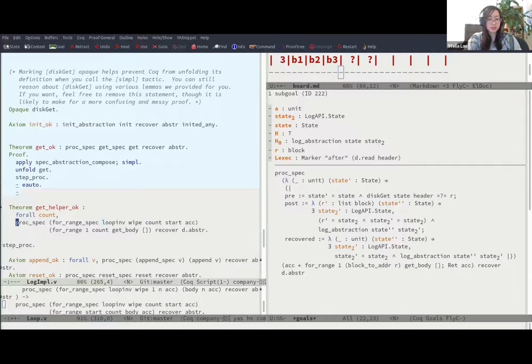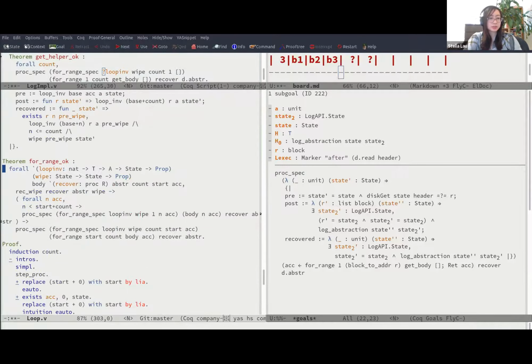And let's figure out the specification. So the starting state, as we already decided, was 1. This is fine. And our accumulator is this right here. The tricky part, of course, is figuring out what to write for this loop invariant. So for this, we need some intuition behind what we want this invariant to be for get. But the first thing we're going to do is look at what the type is.